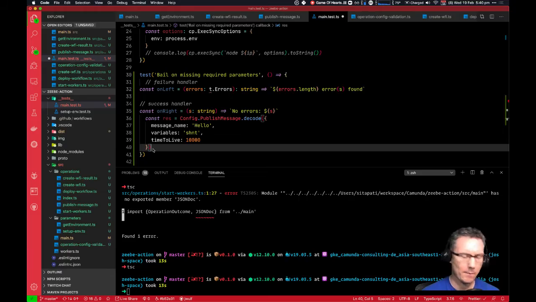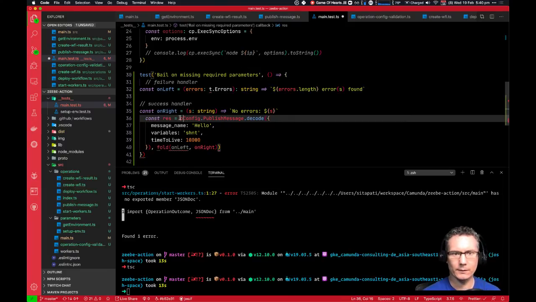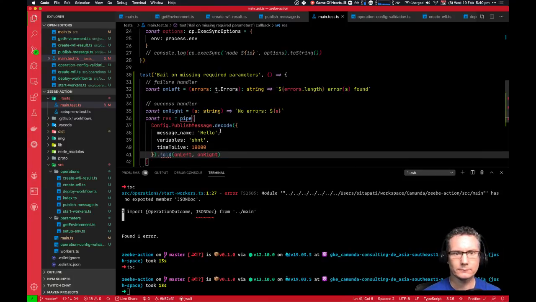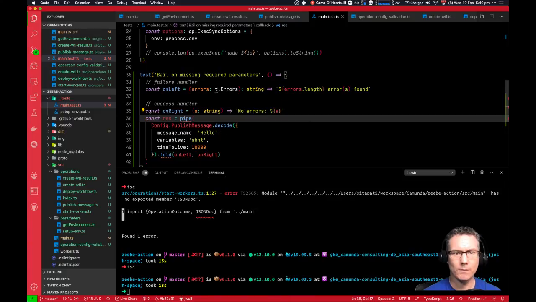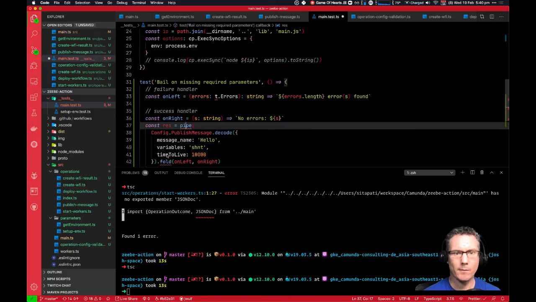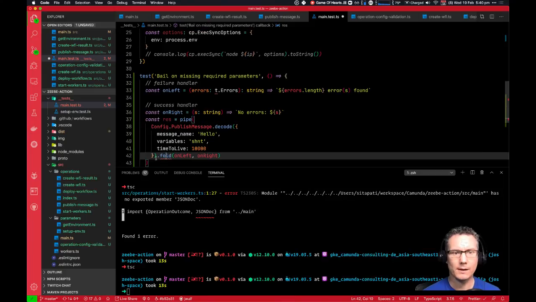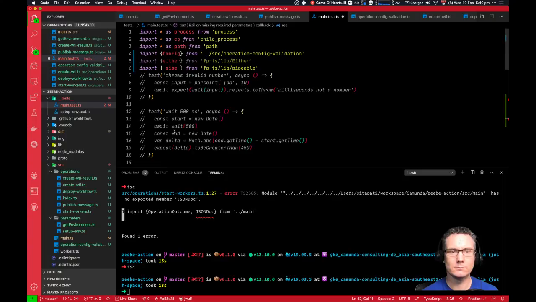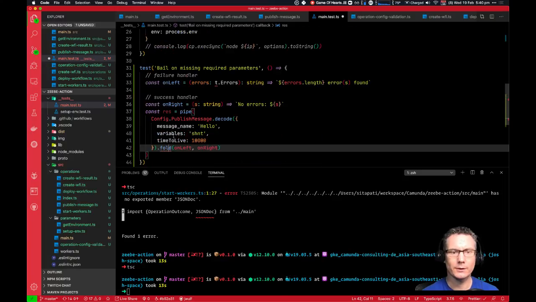Or pipe it in there. And that should be dot fold. Port. No, it is comma.